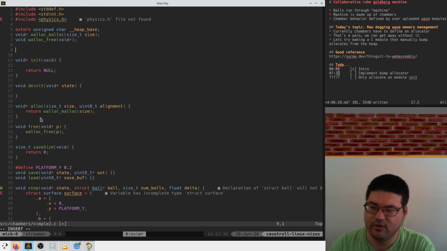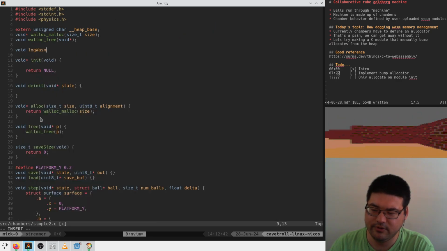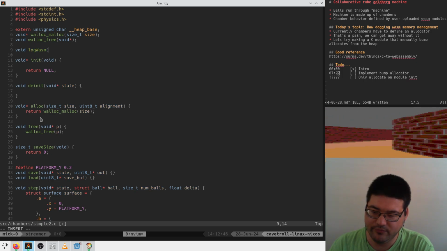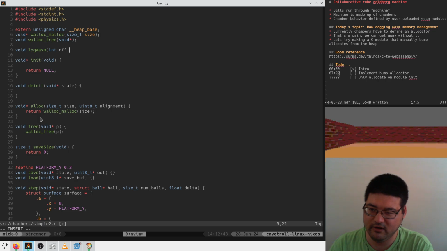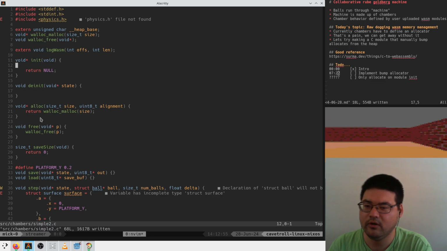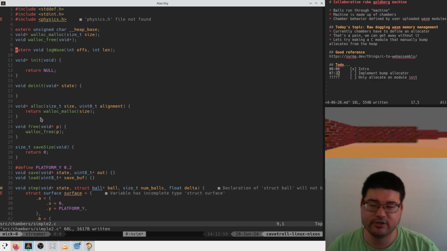So it's like log wasm, and it takes in int offset and int len, and this is extern. And then we should be able to compile this.